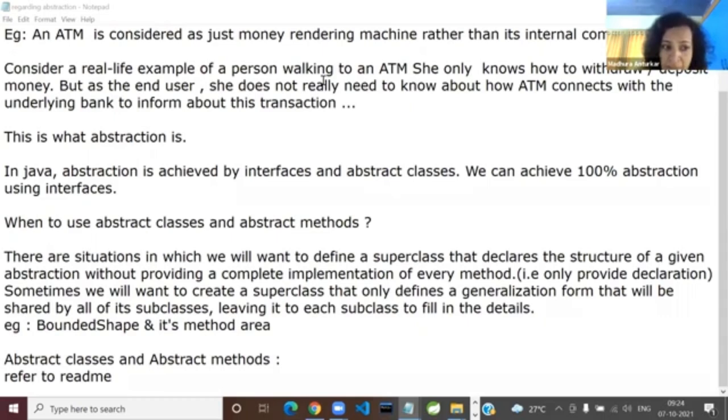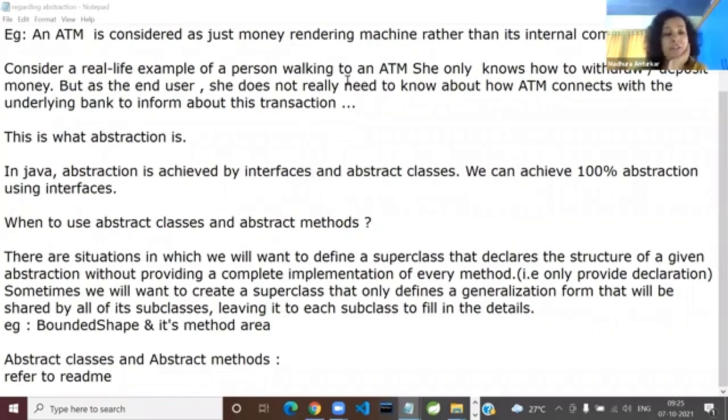Everyone understanding me? So you will say, fine, in bounded shape, I will not declare this area method at all. And when I come down to circle, come down means subclass. A circle is a bounded shape. A rectangle is a bounded shape. So is a triangle. So when I define my circle, rectangle, and triangle, then I'll declare a method area. But if you do that, is it a correct object-oriented design or the wrong one?